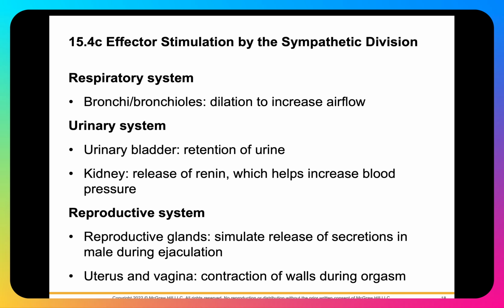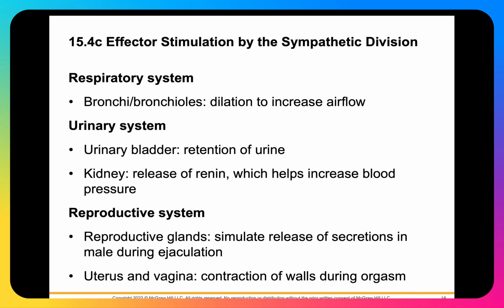If we look at the respiratory system, kind of imagine that we need to maintain or increase airflow. So unsurprisingly, sympathetic activity to the bronchioles will result in bronchodilation, hence an increase in airflow. When we look at the urinary system, we're going to see the retention of urine, but what the kidney will be doing is release renin. We'll find out later that this is an important process or a pathway that plays a major role in maintaining blood pressure and some other parameters within the body.